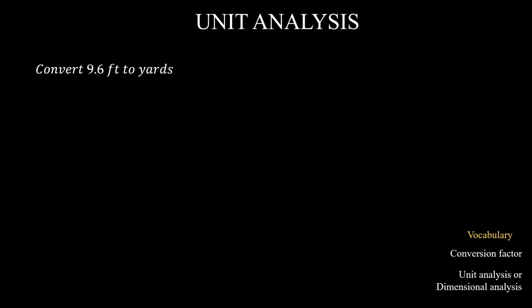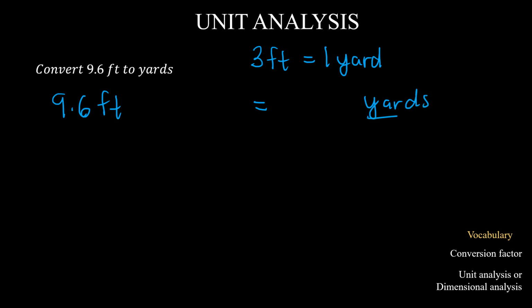Okay, so here I'm supposed to convert 9.6 feet to yards. If you recall, we mentioned that 3 feet equal 1 yard. Okay. All right. So because I want to convert 9.6 feet into yards, I want yards as my final answer. What that means is I need to get rid of feet. So I'm going to choose a conversion factor that has feet in the denominator so I can end up canceling them, right? Just like I did in the previous example, if I cancel feet up top with feet in the bottom, then that goes away, and then I have yards here.